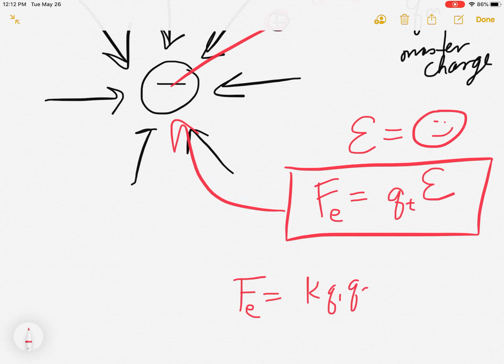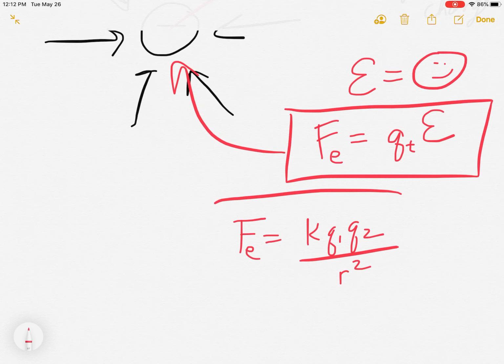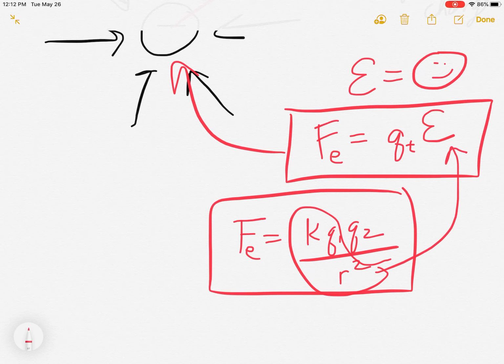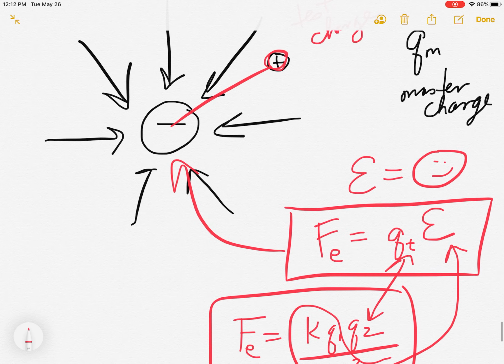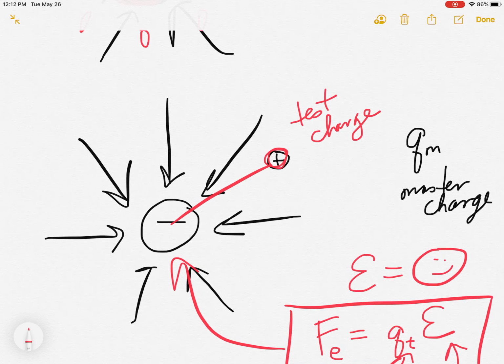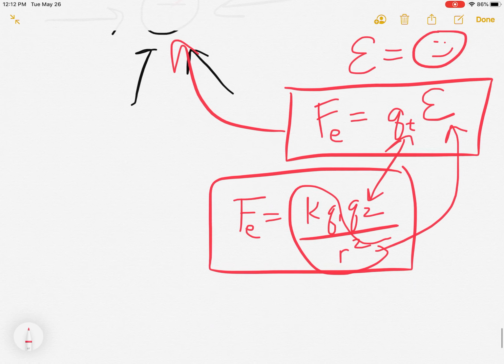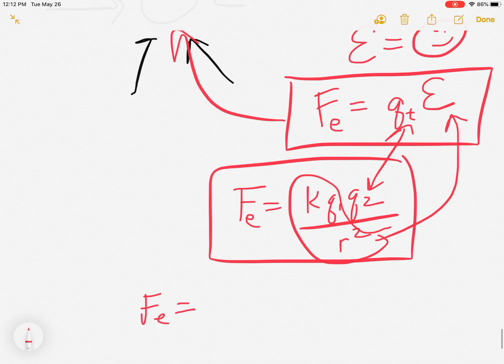Whereas this equation doesn't really give us the force with respect to this charge at all. It doesn't really depend on that charge. It's another way of calculating the force from the perspective of the two charges together. But they really are the same thing, because remember, all of this is just the E, and the QT is the same as that. So it's just a matter of perspective. So if you're doing force from the perspective of a master charge or a single charge, and you want to know how other things would be affected by it, you can calculate their force using Fe equals QE. Now you'll have to calculate E.